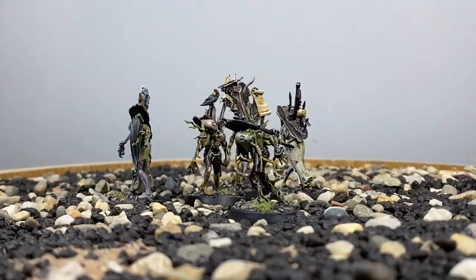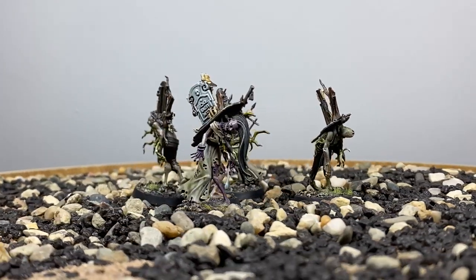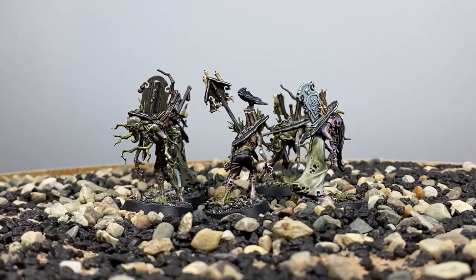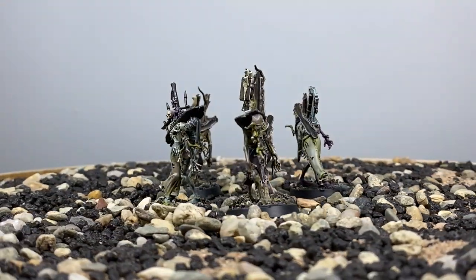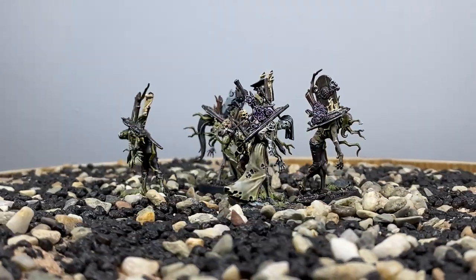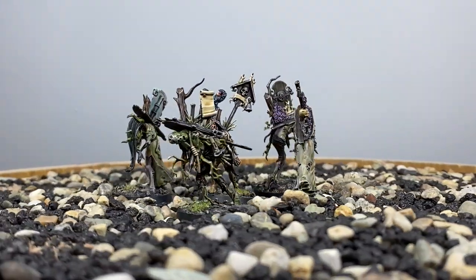It's the beginning of a mob. It's the beginning of, well, it's just not a horde. But it's a lot of fun to do. It's always a good time when you get to use contrast paints like this in a messy manner with organic textures. It's always, always fantastic and the results are always, always brilliant. I'm particularly pleased with those dresses. I think they came out perfectly.